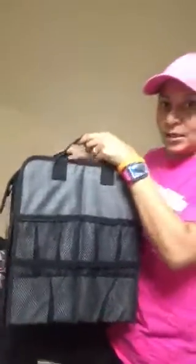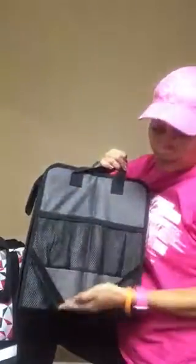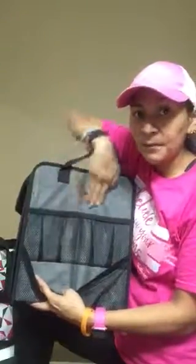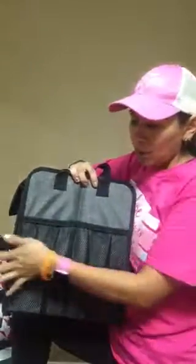Now on the outside, you'll see here, we have 3 mesh pockets. So you have one that's the length of the bag, okay? And then you have 2 up here at the top. Now the 2 do not go all the way down. If you are interested, you can see that it just stops right there. And then you've got the long one here, which is nice because it'll help with the organization. If you have scissors you want to stick in here, maybe your crochet needles or your knitting needles, those fit perfect in there.